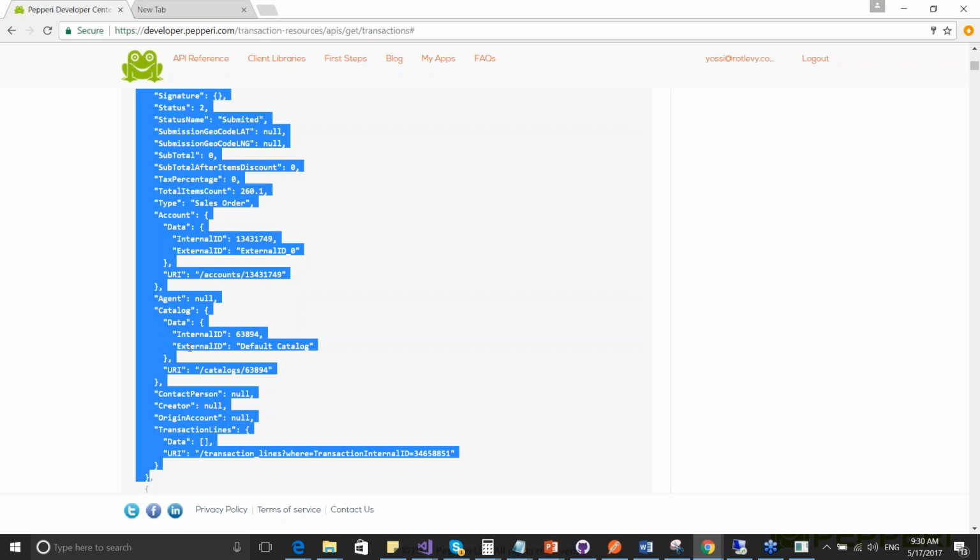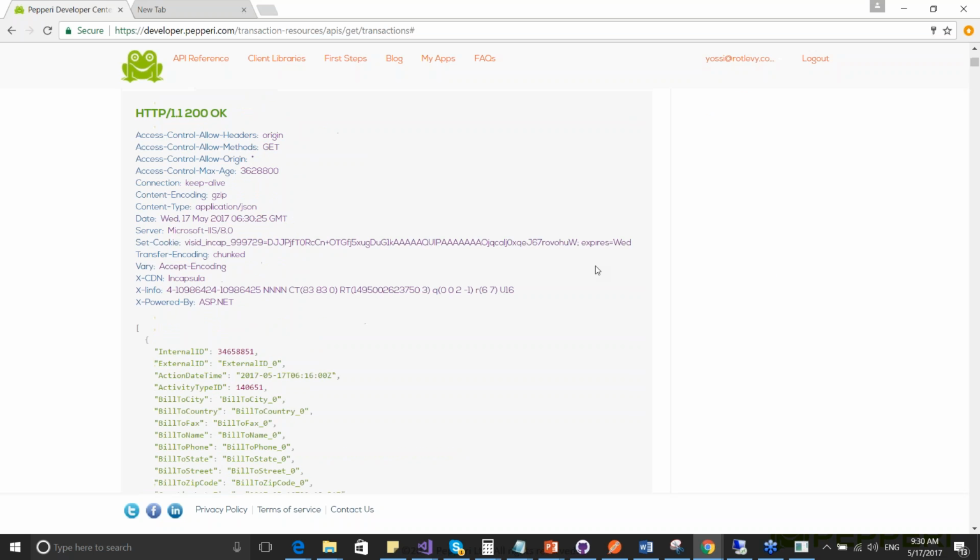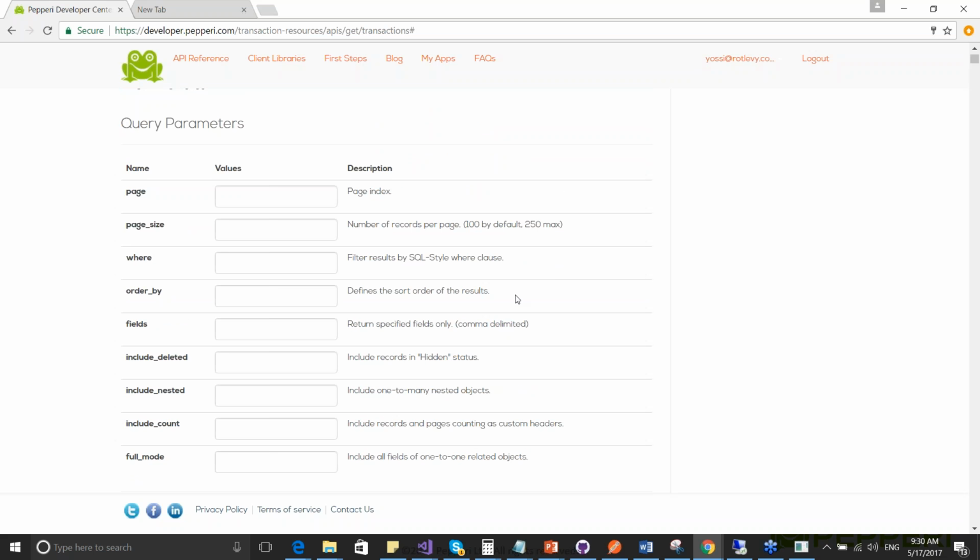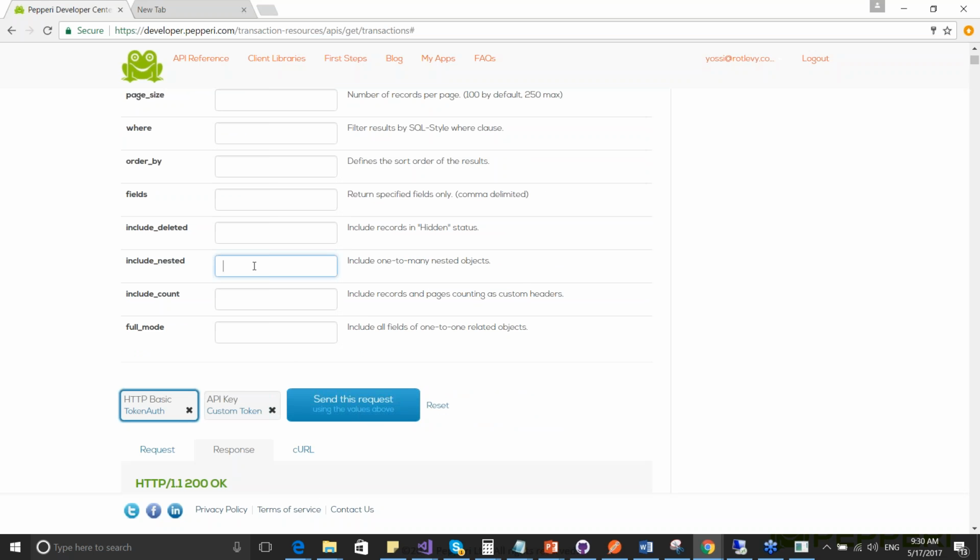Now here is a good example of include nested. You see that when I selected many transactions, I got them without lines. Because by default, include nested here equals false. When I get many transactions, I don't want to get all the lines with them.